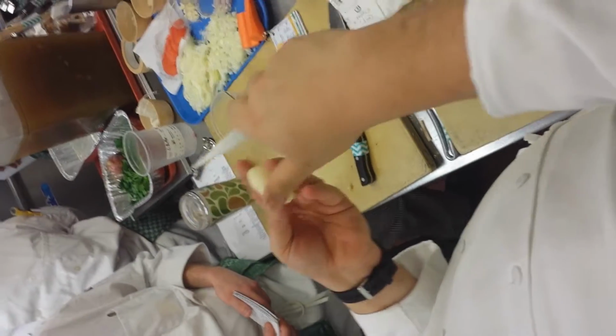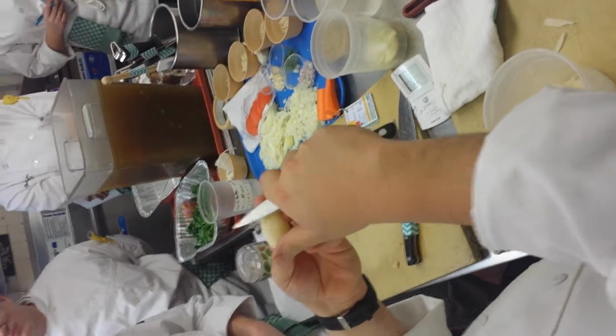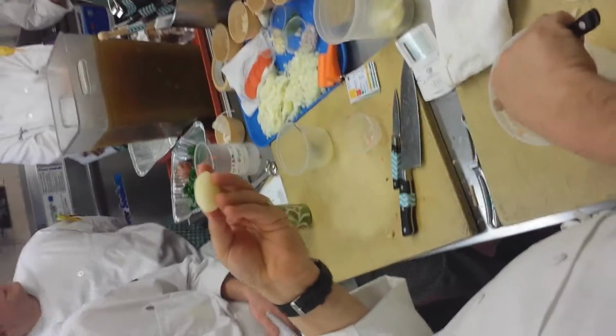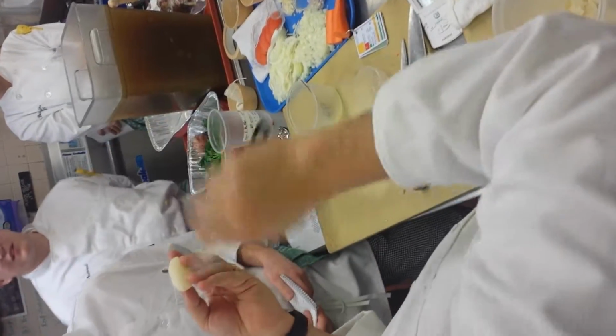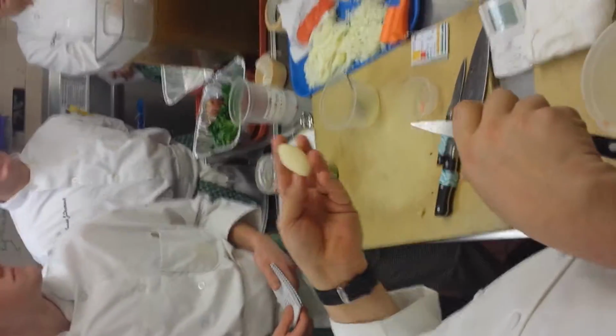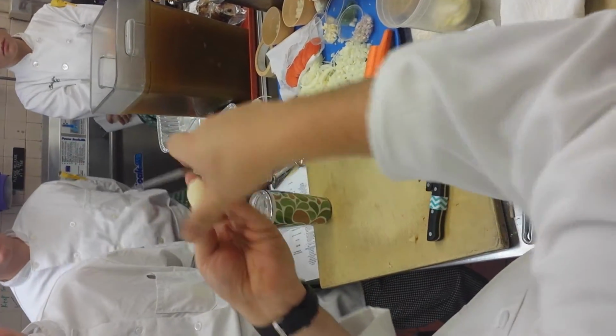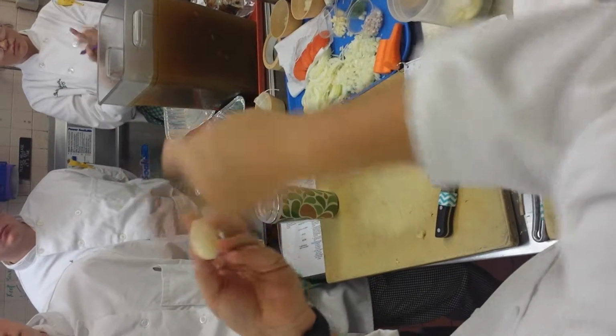You want to be shaving it off. And think about shaving. Think about the word shaving. All of you, well, I would say 95 to 90% of you shave in one way, shape, or form or another. And when you shave, you follow the contours. You don't cut straight through. If you do, you would have a lot less flesh. Okay? So think about it. We've created the contour, now we follow the contour.